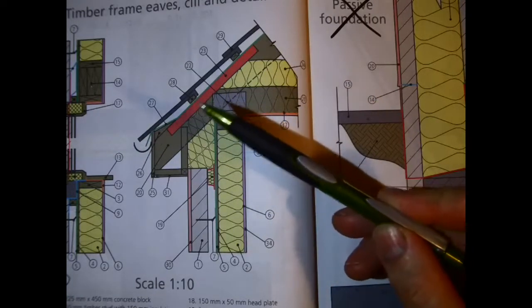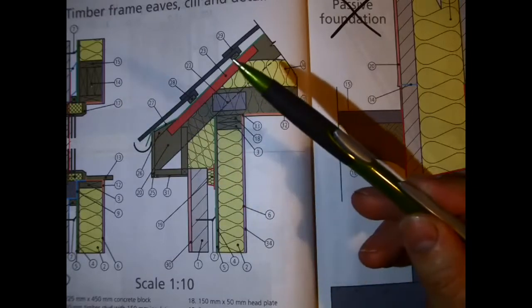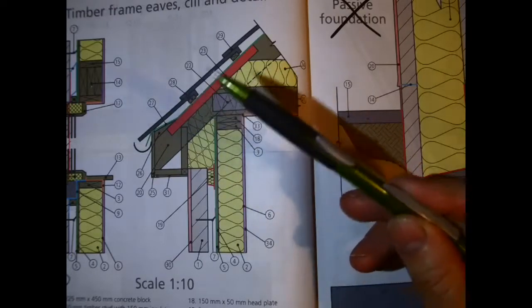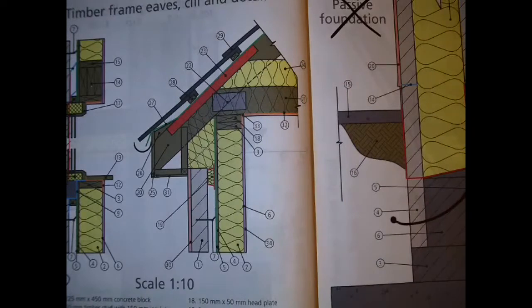This red piece is the eaves ventilator, allowing air to circulate up past insulation so it doesn't block air getting in there. You see your felt and your tiles. We don't have much of a lap over the tiles there to prevent water from coming back into the second line of defense of the felt. So I'm going to change a few of these things here and hopefully explain them so that you'll be fit to draw them.